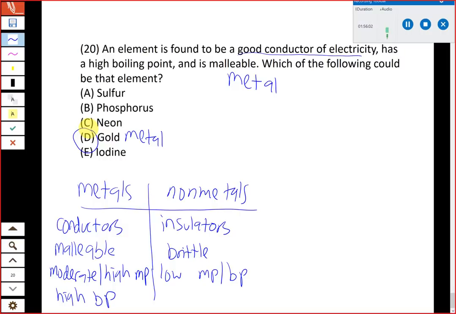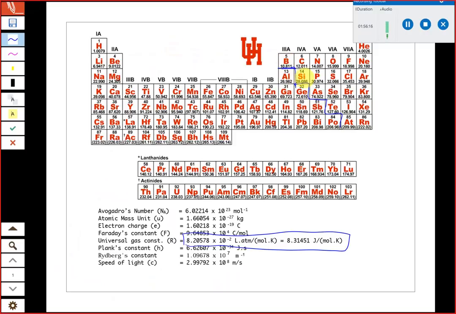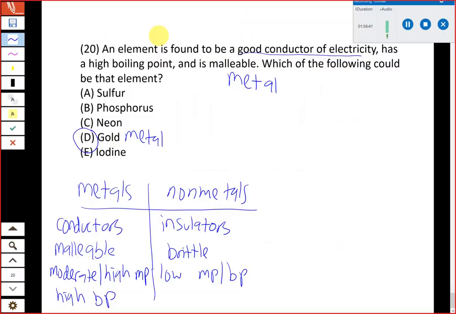Okay, so that's how we would approach this problem, just classifying substances as metals or nonmetals. We also should keep in mind that the in-between elements, which we didn't ask you about here, the ones that are close to the staircase, like especially boron, silicon, germanium, antimony, these few elements here, those are what we would call the metalloids, arsenic as well. And those ones have properties that are in between metal and nonmetal. And those are what we would typically call semiconductors, which means they conduct electricity well at high temperature, but not at low temperature. And so there could be some questions about semiconductors on the exam as well.